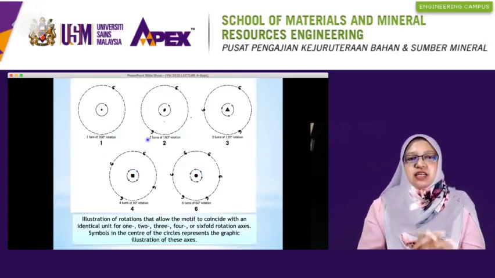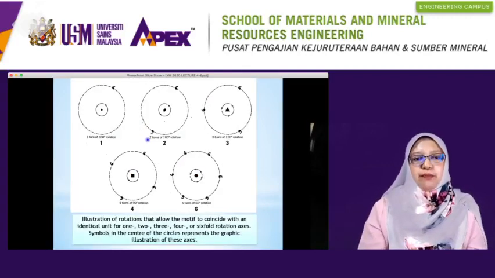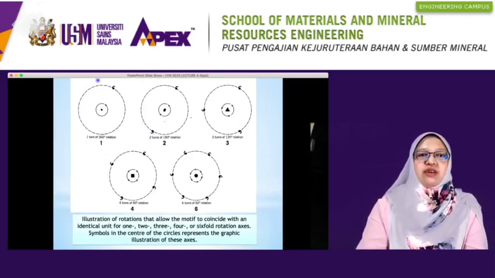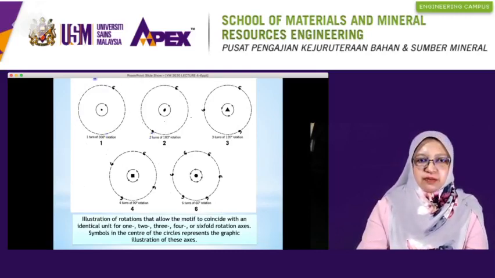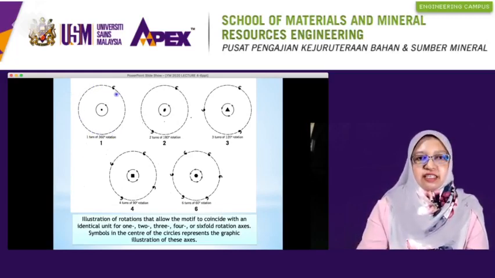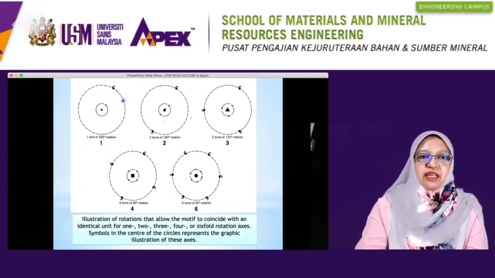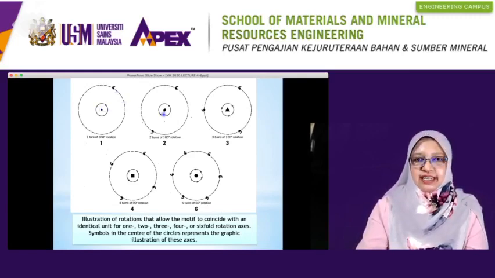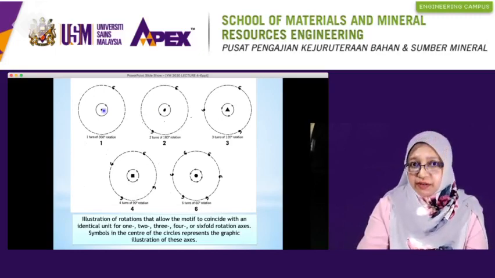Okay, let's learn how to draw the rotation. So first of all, you have to draw this big circle. This big circle can be a solid line or a dotted line like this. Doesn't matter. Next, you have to draw the symbols. We have learned earlier in the lecture, for rotation, there are different symbols with different meanings. I hope you still remember.